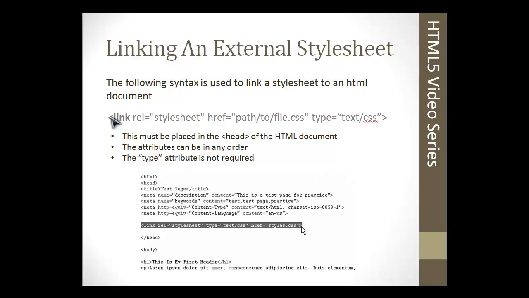So we have a link tag, and the link points something else, another file, to the HTML document. And we have the rel attribute, and we just want to put stylesheet inside of it. And next we want to link the file. So if you have the CSS file in the same folder as the HTML document, you would only need to put file.css, or whatever you named it, .css.